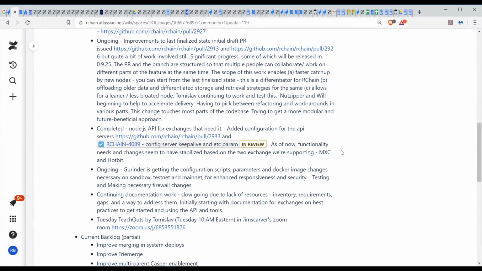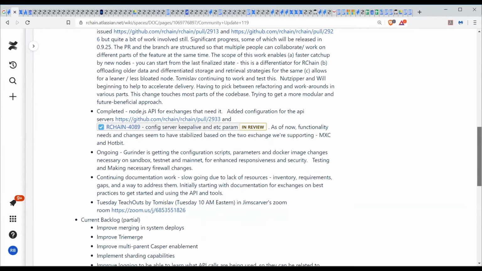Last couple of weeks, there was quite a bit of dynamic requests and feature development on the APIs to support the exchanges, troubleshoot those APIs, and resolve issues and all of that. So that seems to have now somewhat stabilized with the 2 exchanges online, MXC and Hotbit are the 2 that are on.